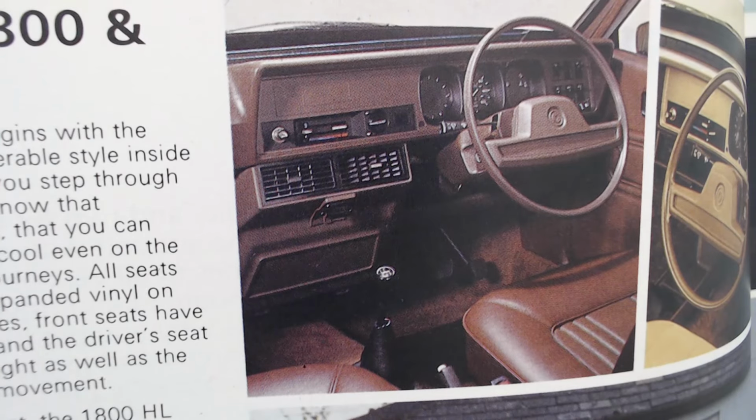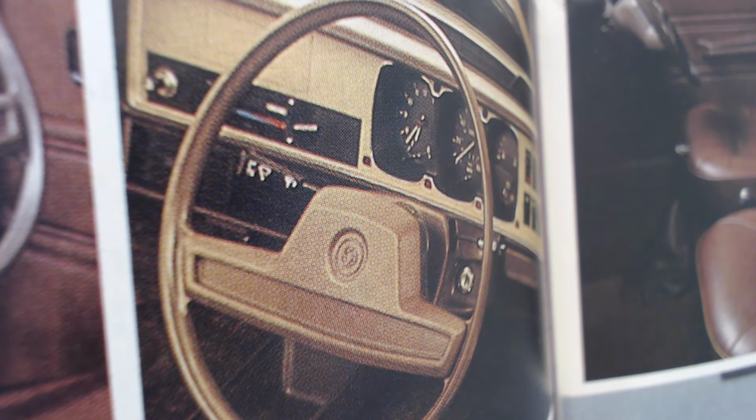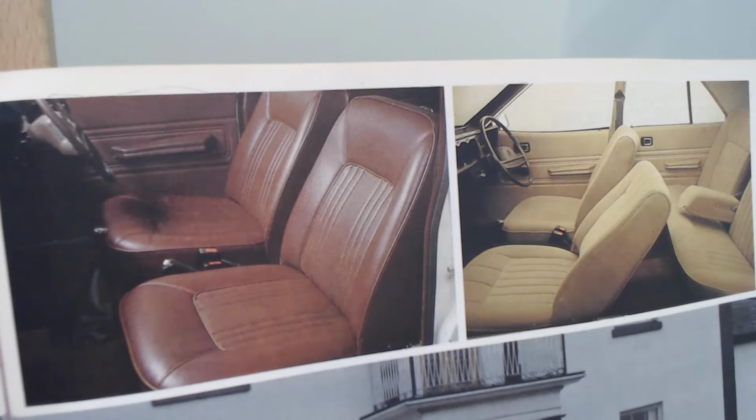A little bit of a look at the inside there, very much 70s, isn't it? That unusual coloured dash. This particular one is the base 1800, with a very unusual steering wheel design, I think. And then we'll have a look at a similar sort of story, and surprisingly still no rev counter. They didn't offer a rev counter, which is a little bit weird, even on this one, which is the HL model in a different unusual colour. It's like we've got a clock instead of a rev counter. And then a bit of a comparison between the two interiors.